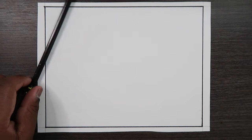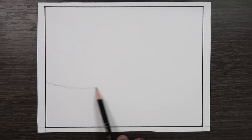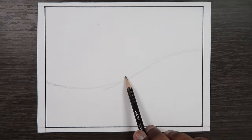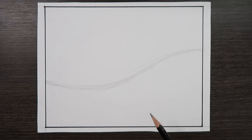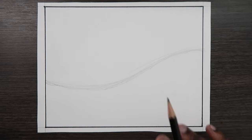Let's get to drawing the whirlpool. Keep in mind that water doesn't have a definite shape because water is always moving in some direction. To draw this whirlpool, I'm going to start on this side and make sort of a hill kind of shape. This marks the movement of the water, and now I'm going to make the whirlpool the main subject of this drawing.